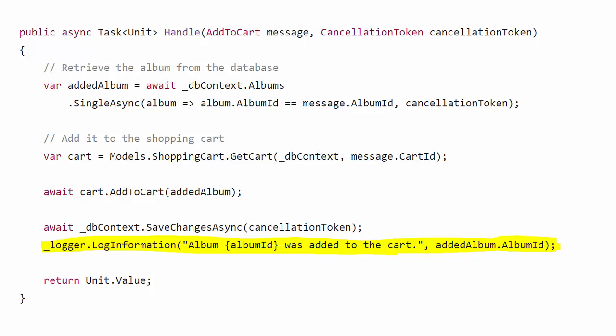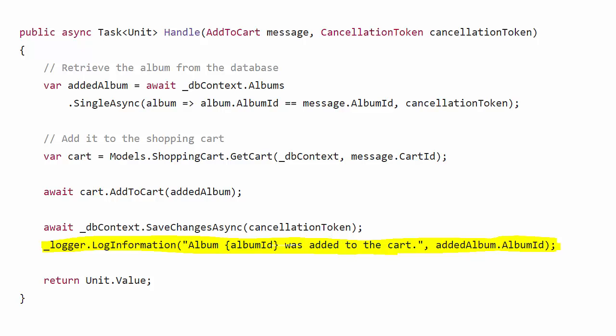Is that we had some logging of information. You could say, well, okay, again, logging, is that a separate responsibility? And yes, it is. I mean, this is a simplified example. So I just want to show another cool feature of the Mediator library and how we can deal with things like this.